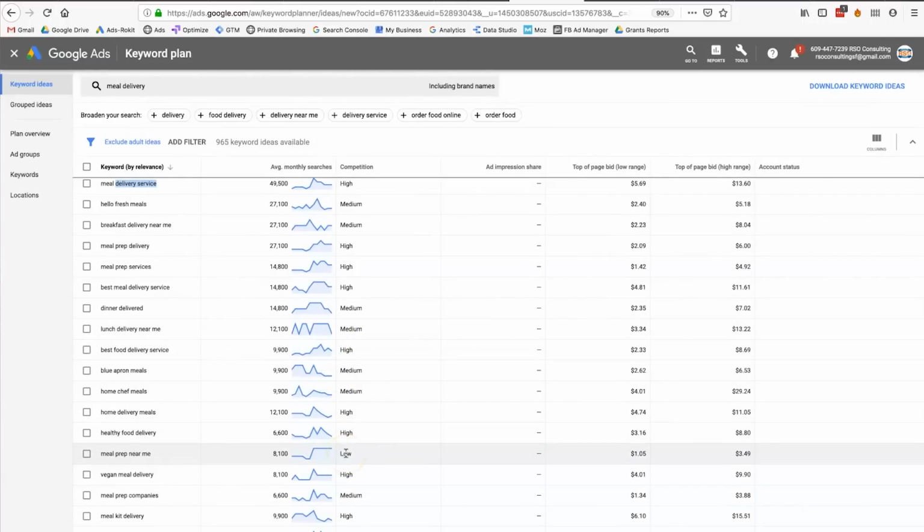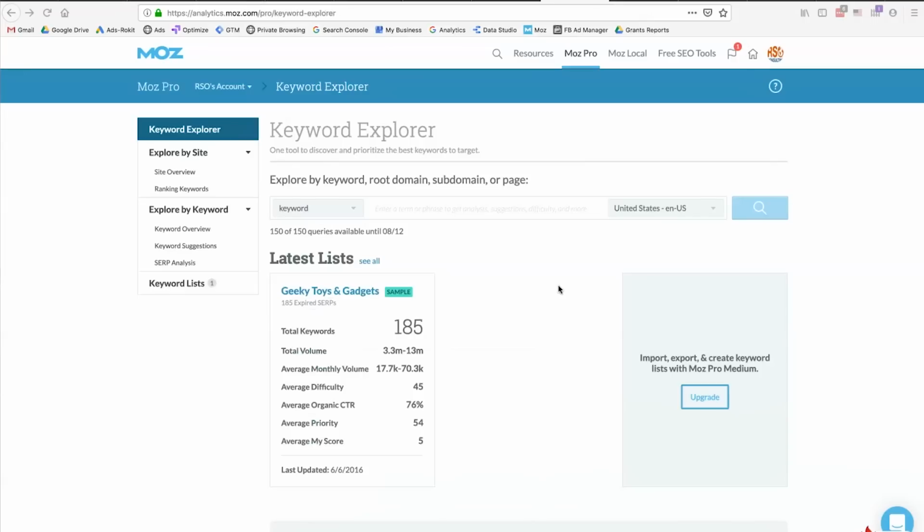You want to do your due diligence, do some analysis, and figure out what keywords work best for you that aren't going to be competitive, but at the same time give you some search volume. So if you do rank for that keyword, you should expect a certain amount of clicks based on the volume. So that's Google's Keyword Planner.